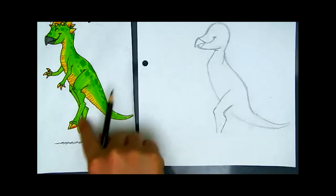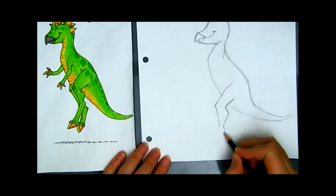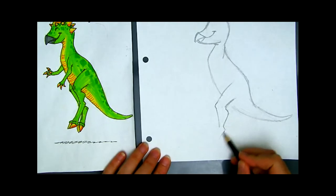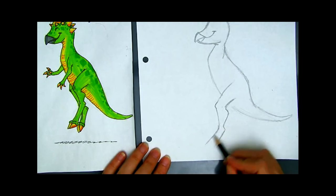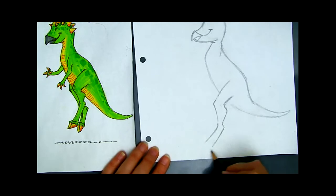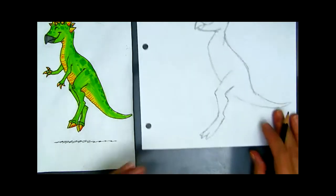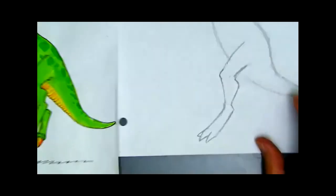Then we're going to add this really long foot. So I have my little heel here. Make a long kind of dragon style foot. And we're going to add some toes, some more spikes. You can put two or three, that's up to you. I'm going to put three this time. Let me zoom in a little closer, so you can see better.